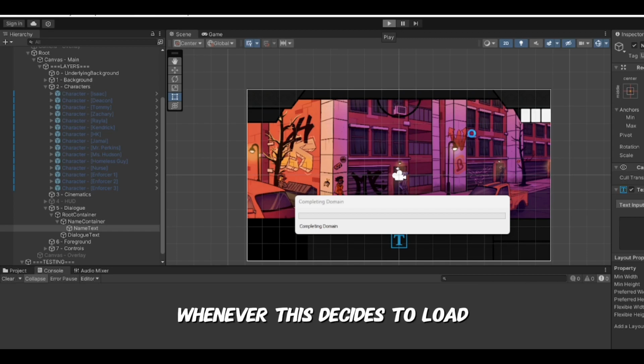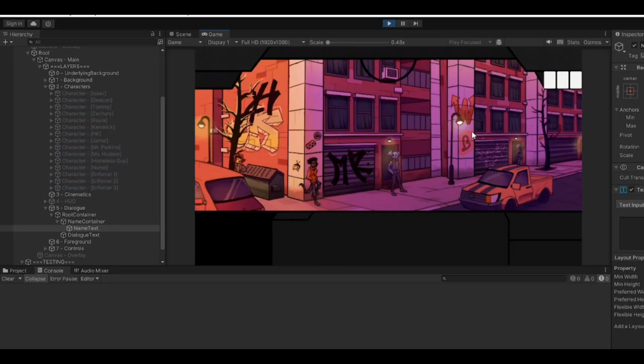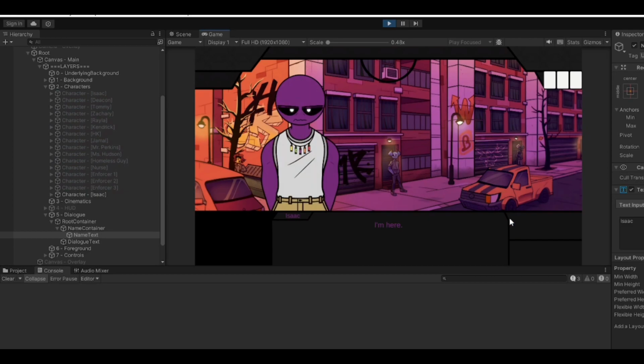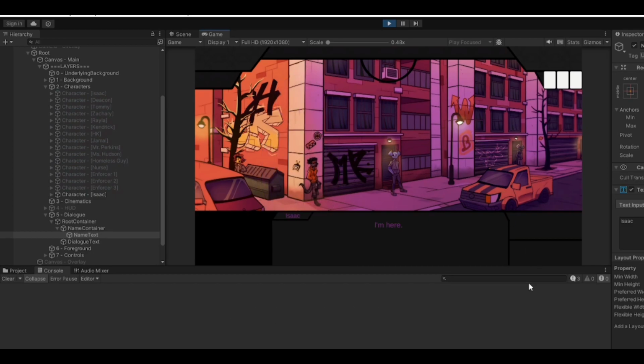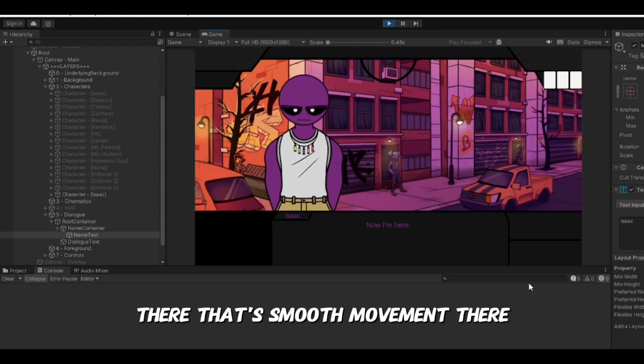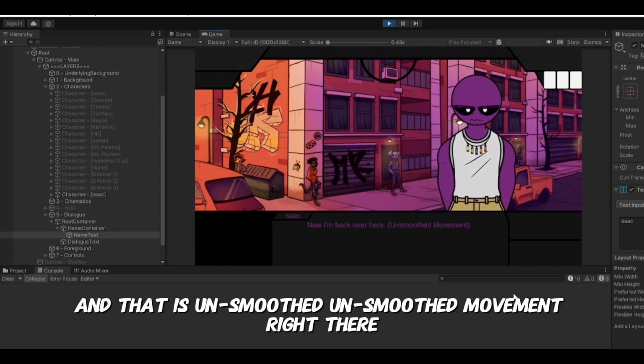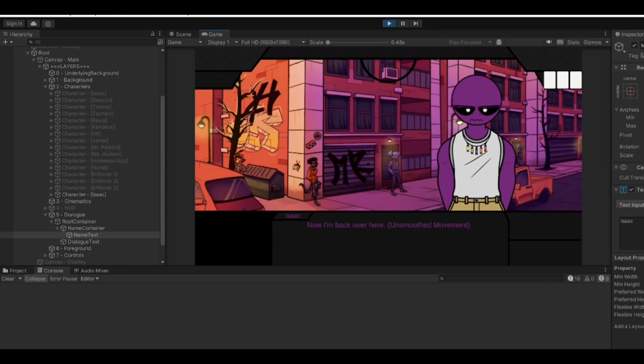Whenever this decides to load. Okay, so he's there. That smooth movement there. And that is unsmoothed movement right there.